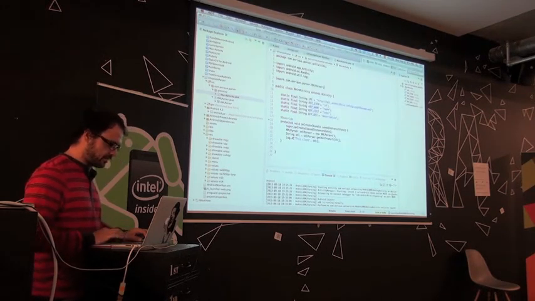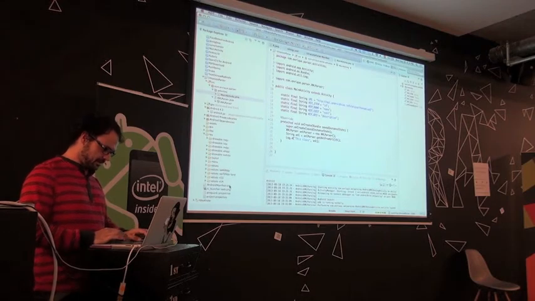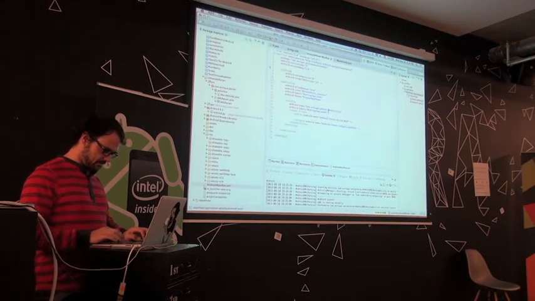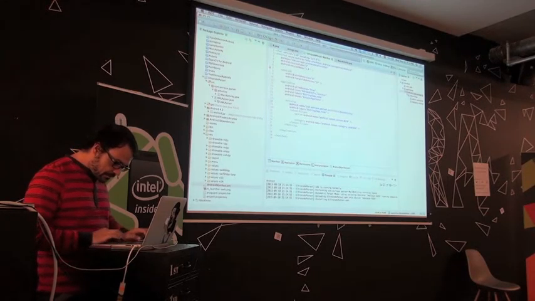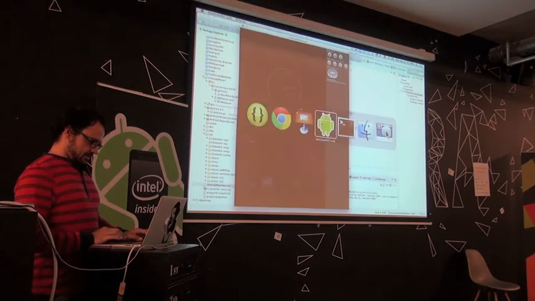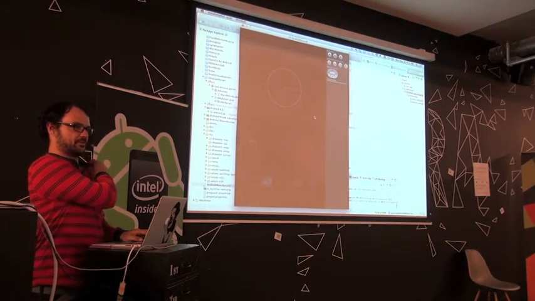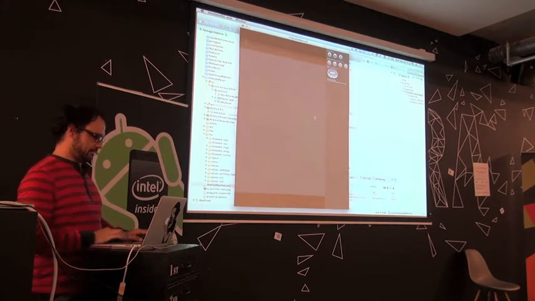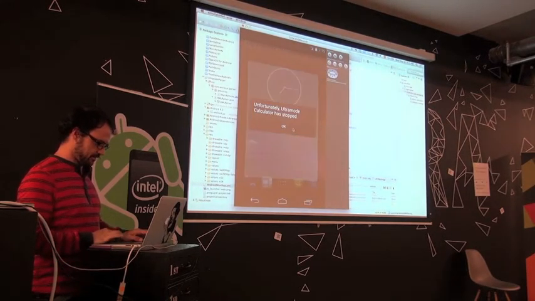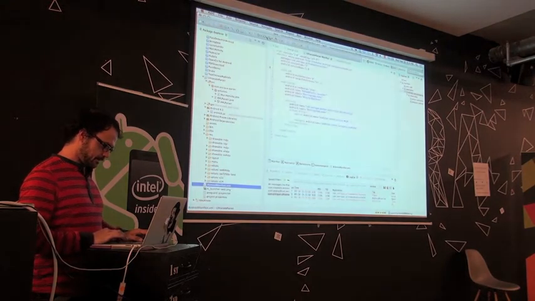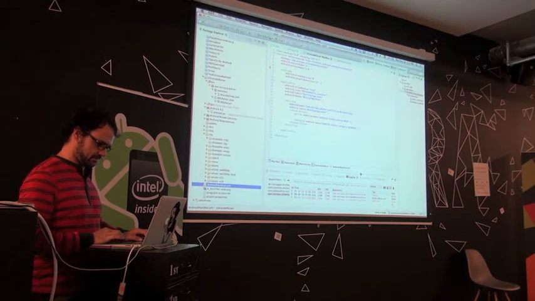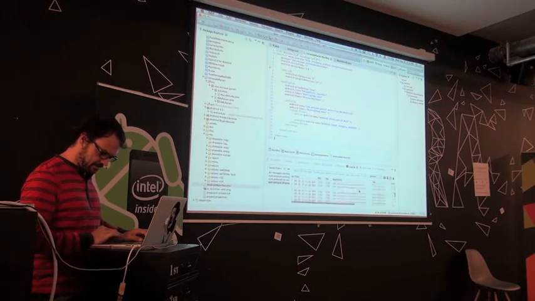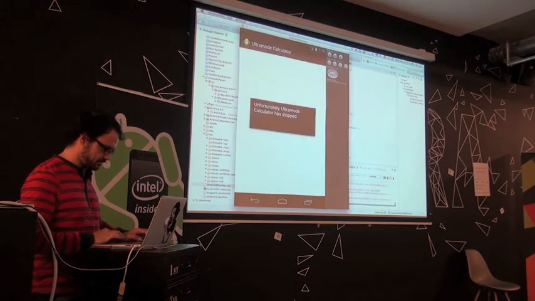I will execute this as an Android application. Oh, it's probably going to fail because I did an update on the AndroidManifest where I can find my activity. Does anybody have experience with Android emulators? Yes. Yeah, they are pretty slow. Yeah, it failed. So I will try it again. It's not the speediest thing, so you will probably want to use some real device or some other solutions like Genymotion, which are native emulators for Android.